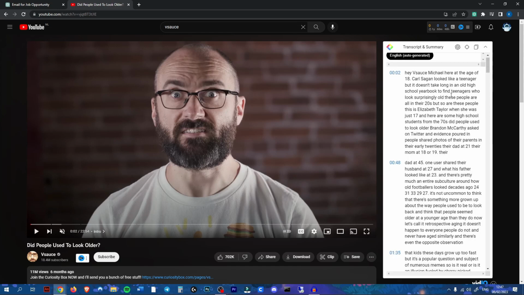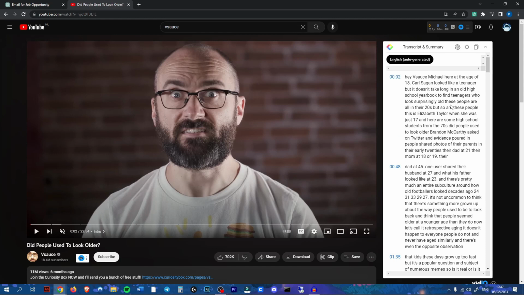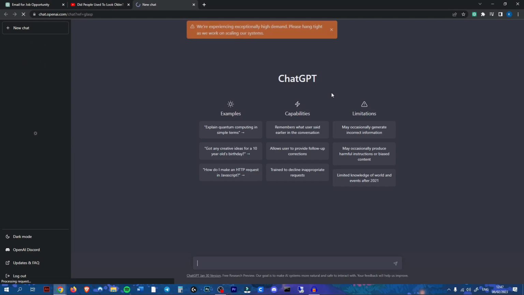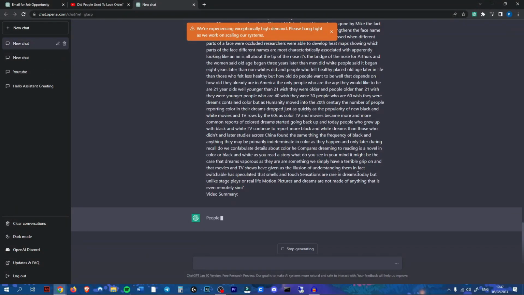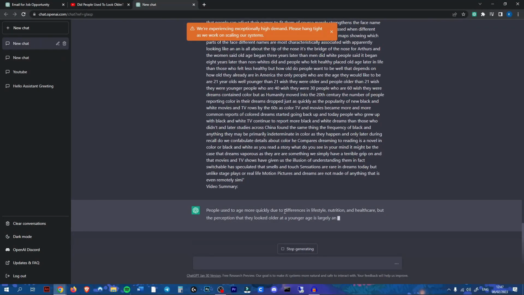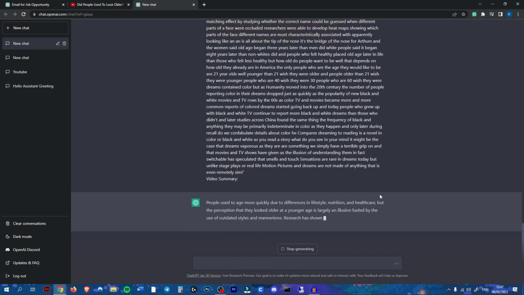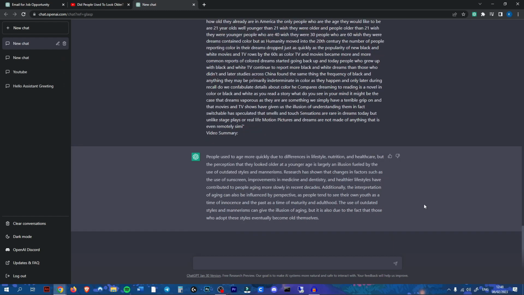Just hit the arrow and it will have transcribed the entire video. Then what you do is view AI summary. Open a new tab, it'll open ChatGPT, it'll paste in the entire video, and then it will automatically create a summary of that video. And as you might know, ChatGPT actually can summarize things very, very well. So that entire 22-minute video, it just got condensed down into these few sentences with all the pertinent, important information.